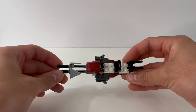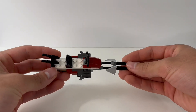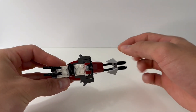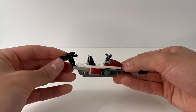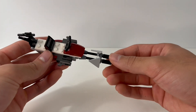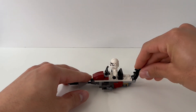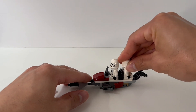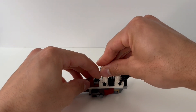Up next we have the double-seated speeder. The design is fairly bulky due to it being compact in length. Combined with the side stud shooters that stick out quite a bit, you're left with a design that almost looks like a micro fighter. There are two slots that hold blasters for the back rider to shoot — a nice callback to the original design, comfortably holding both the gunner and the driver's blasters. Here is what the speeder looks like with both the driver and the gunner seats occupied. The blasters in the back need to be moved down to add the gunner, but they can be brought back up into position once in place. The driver has some room to lean back, but the gunner has to sit upright.